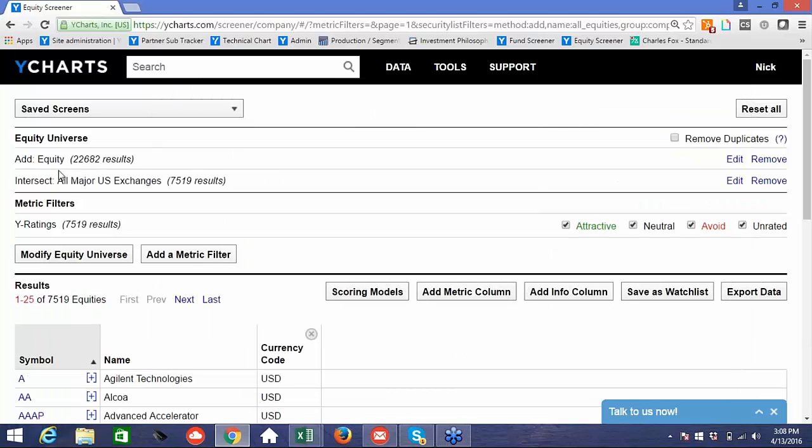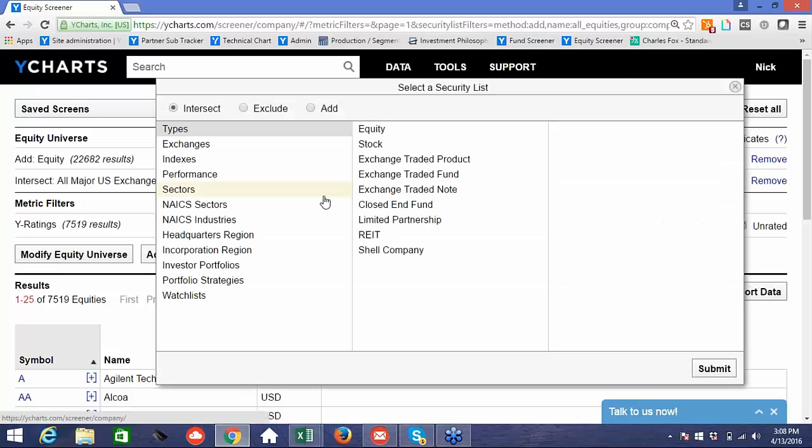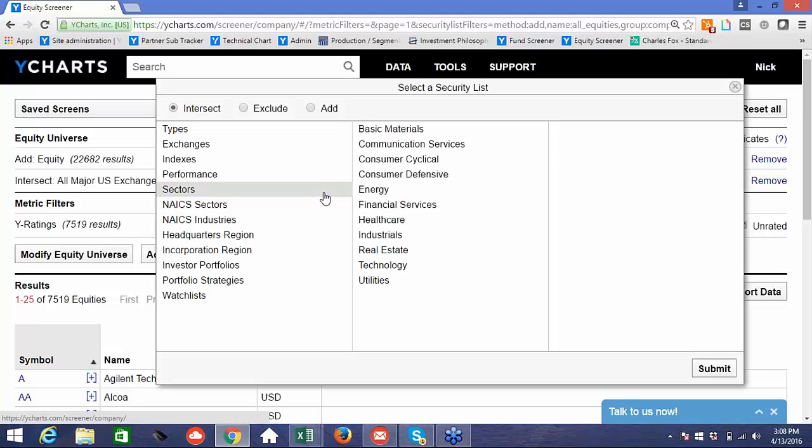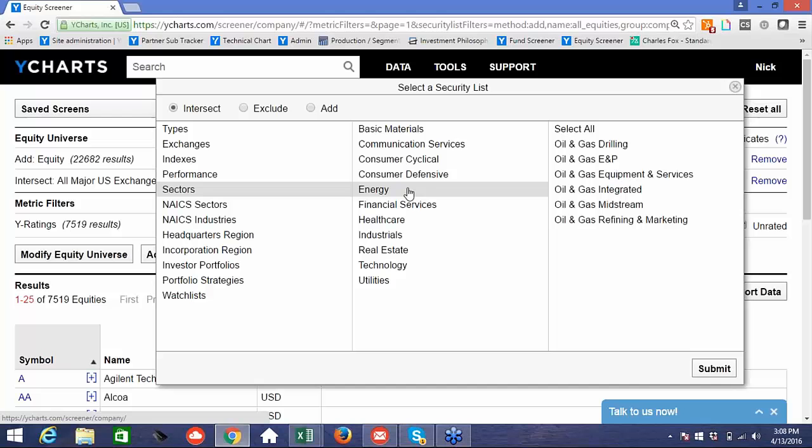And what that does is that simply adds a layer to the onion of what we're looking for. So 7,500 companies have made it through that filter, and we can keep clicking in there and adding more criteria. So I can say something like, for a top-down approach, some folks might identify a specific industry or sector that may be oversold or overbought. Perhaps they have an event-driven strategy. Of course, energy, as an example, has been a pretty popular focus point for the last year and a half or so. You can come into the system and you can say, you know what, only show me the entire oil and gas industry in the United States.